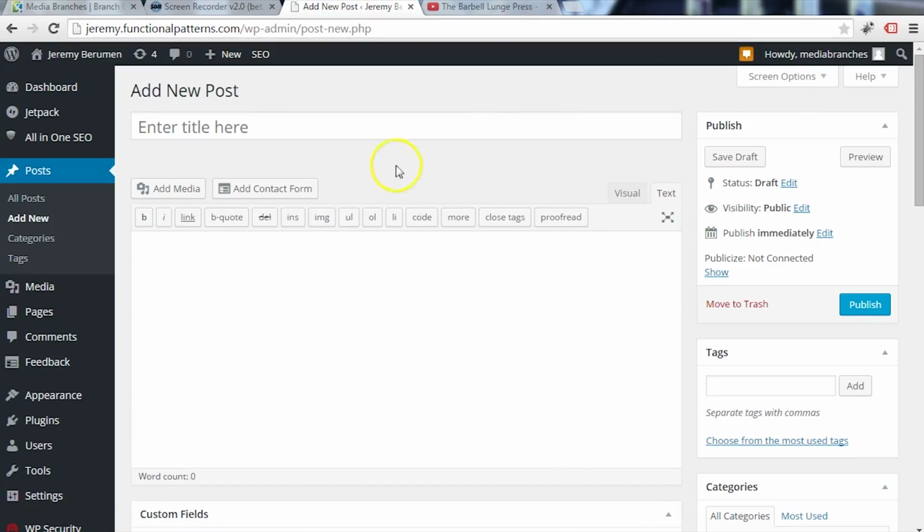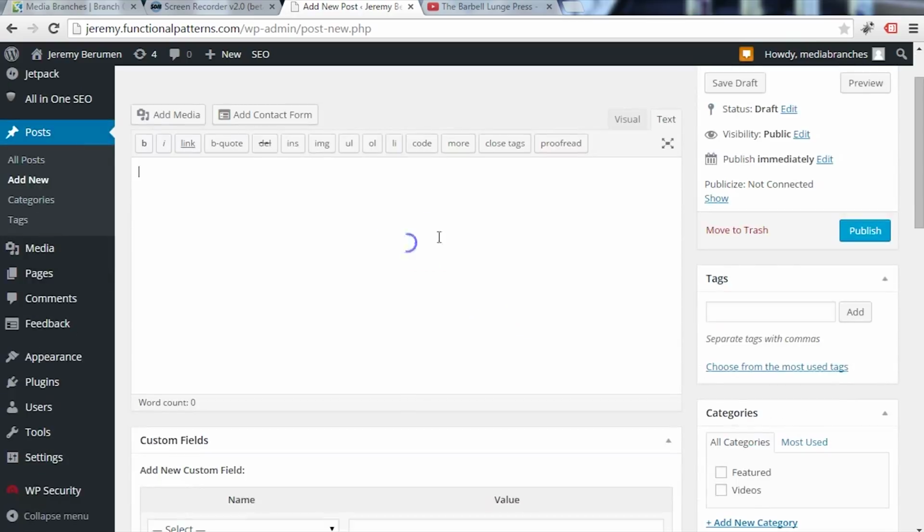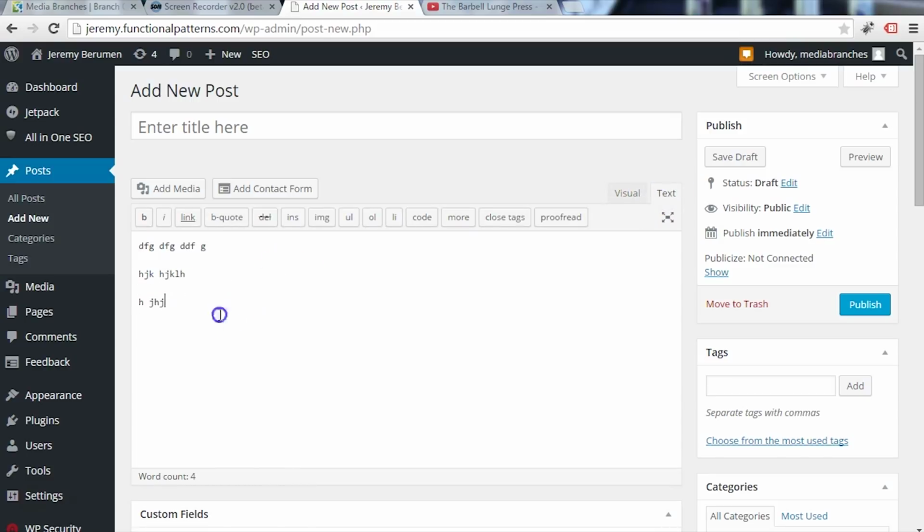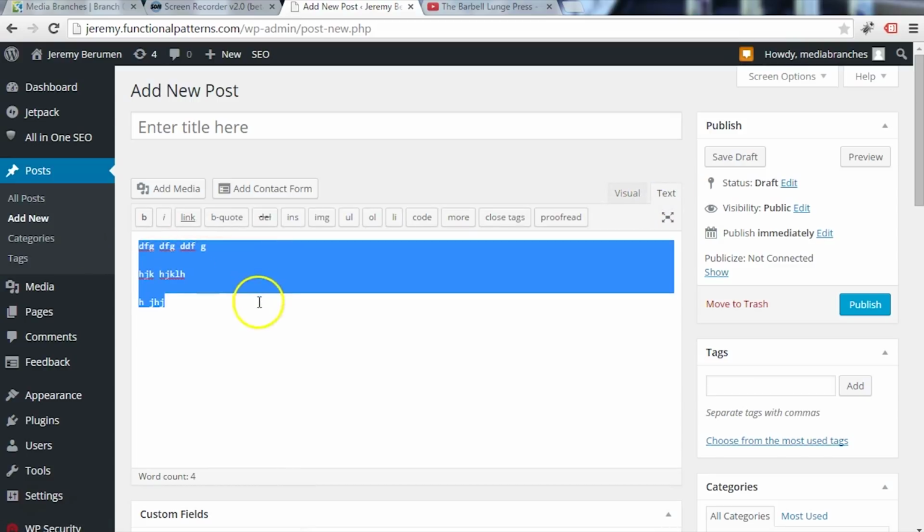If it's the first time you add a post, this will probably be clicked right here, the description box. Instead of saying Text right here, it'll say Visual, and you could edit it this way, but I like to edit it through the text, so I'll just click Text and edit my text that way. I feel it's easier this way.